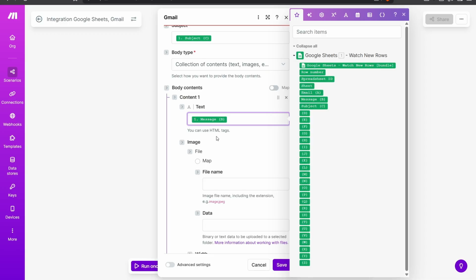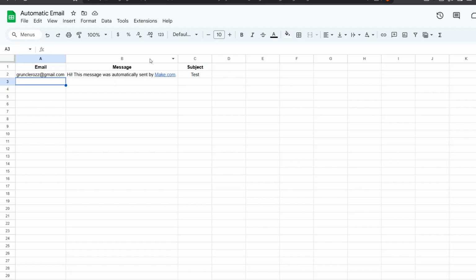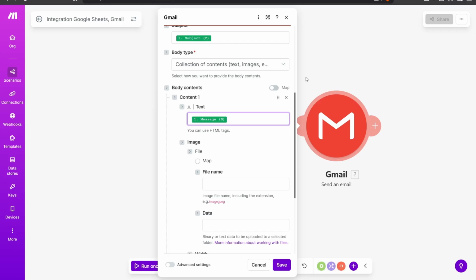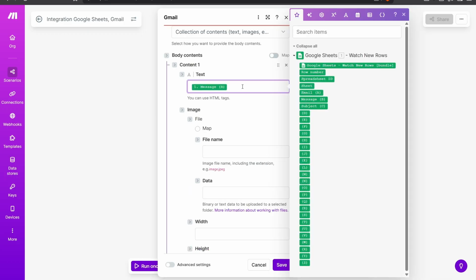What you can also do is refine the message a bit. Now let's say onto our spreadsheet, I will add a new row and this will be name. On the name, let's just say it's bras. And just remember that it is on row D. Now head back to Make, and in here, if you click on the text on row D, what we can do is say hi and then add row D. Add a comma and then you can add your message. That is just an example, but you can also refine it into however you want it to be.